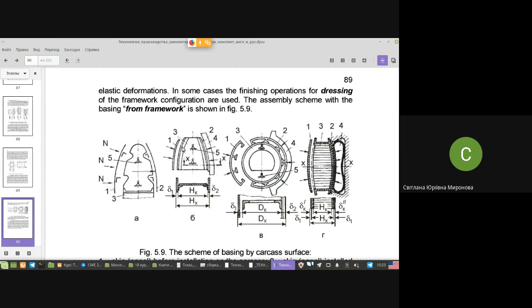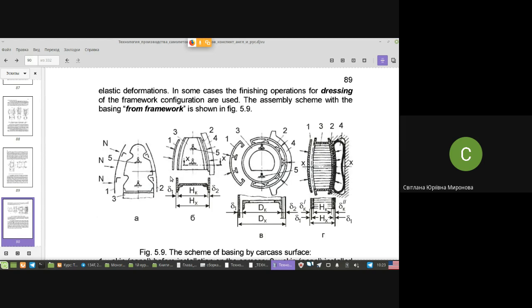It was about locating to surface. What about locating to holes? When it comes to locating to the point, I hope you do remember surface, contour, and point. Point, as I said, usually we understand as a hole. Locating by holes. Holes in their turn may belong to assembly components only, or holes may belong to both: one hole is realized in an assembly component, another in the assembly jig.